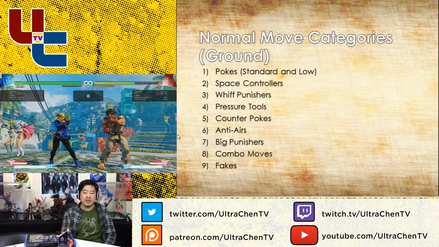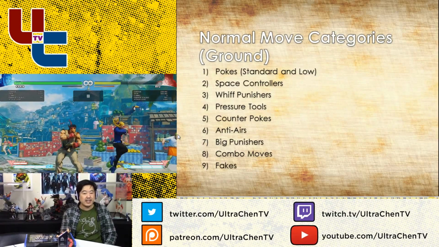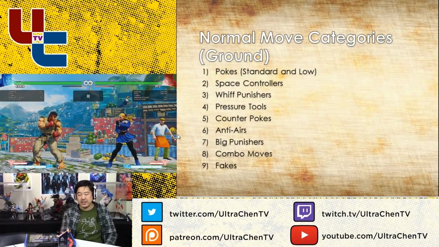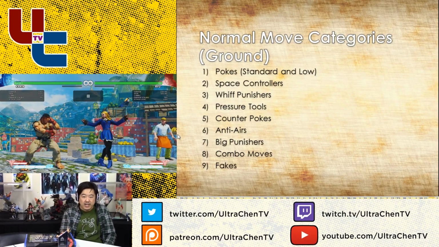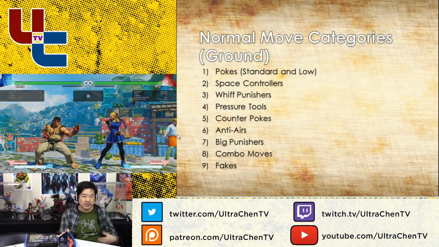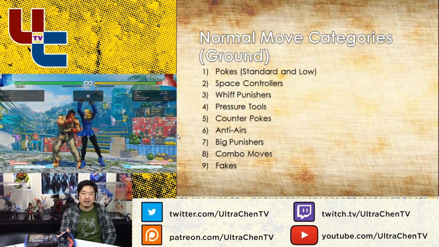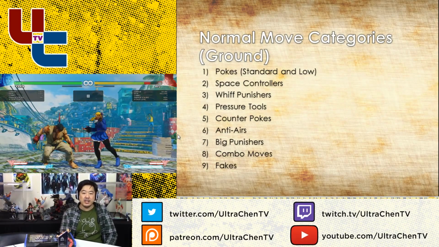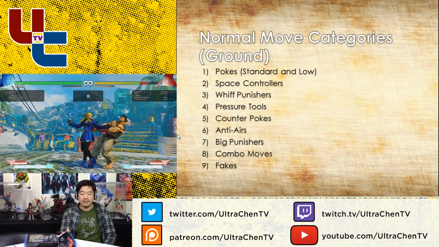Whenever I see them leave themselves open, it'll be a good whiff punisher, maybe. So if Ryu misses a standing forward, I can whiff punish with this move and combo into something, and so I'll use it for that purpose. But for my first evaluation, this doesn't seem like a particularly useful move outside of getting high damage in close combos. So I'm not going to focus on this move a lot.